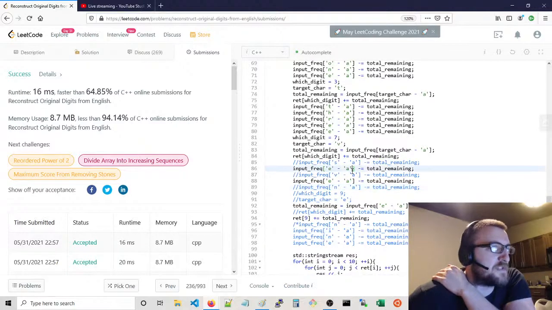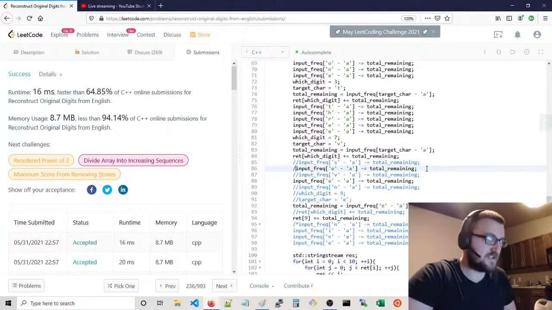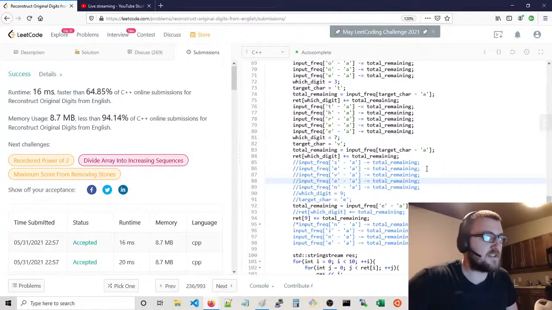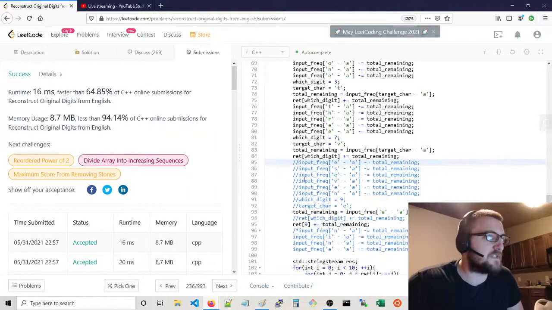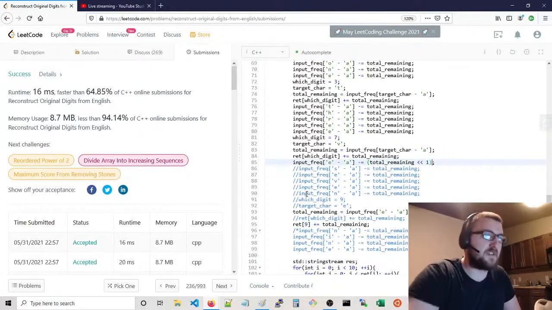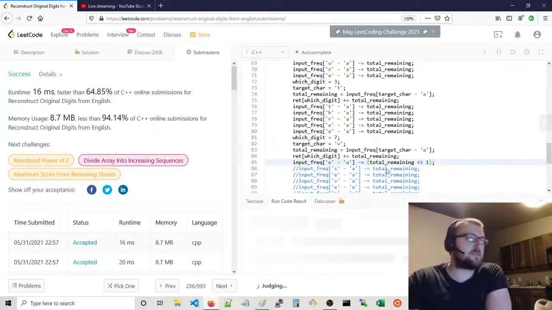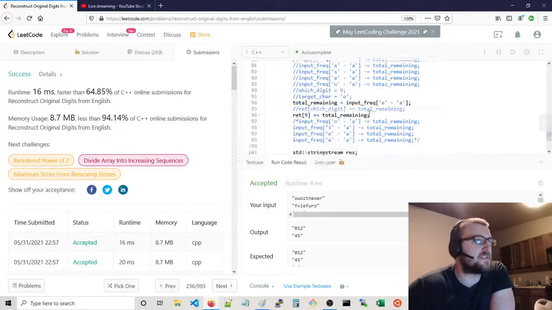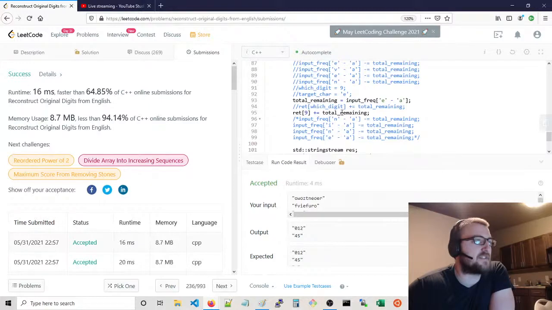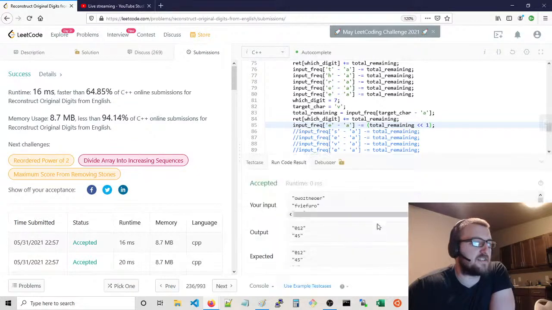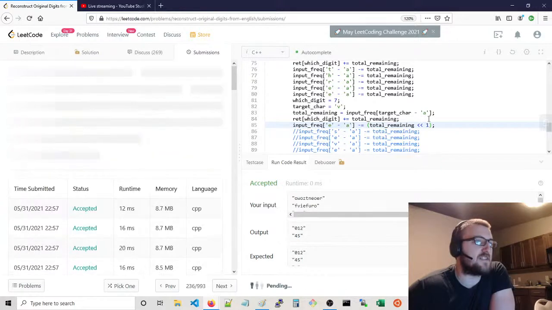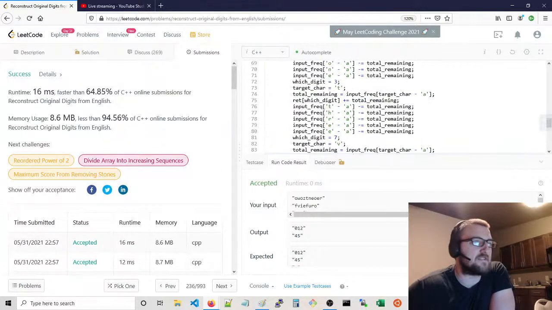Could do even another slight optimization: you do E total remaining bit shifted to the left 1. So you multiply, that's multiplying by 2. Only need to remove 2 E's, right, because those are the only things that matter to 9, are the E's at the end there. And then you could say the A's also.